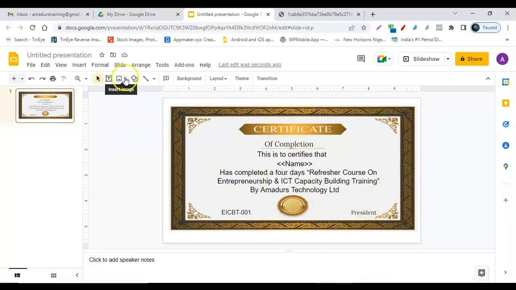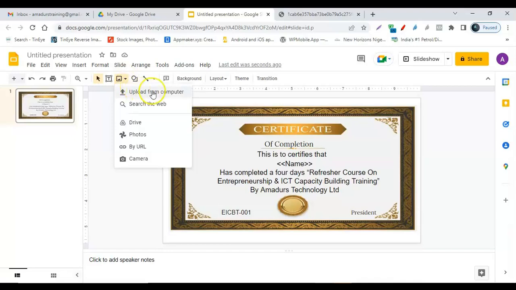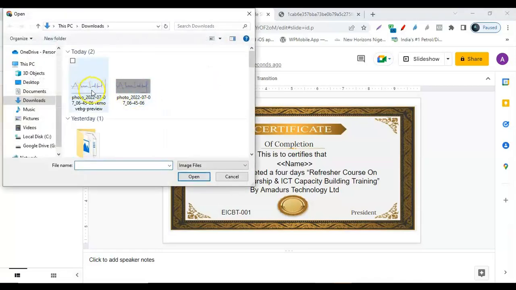So all I need to do is go to insert, then click upload from computer. See, I already have one. So what I did, you can see I actually just wrote on a paper, then I went to a platform called Remove BG. Then you have to take off the background. Even though, because I didn't have a plain white ground, you can see that I still have this line here. So if you want to use yours, make sure you have normal plain white paper that doesn't have lines. You can see mine still has lines, but I don't have time to really do that. So let me just rename this signature.